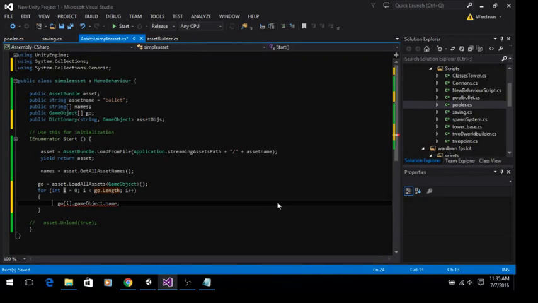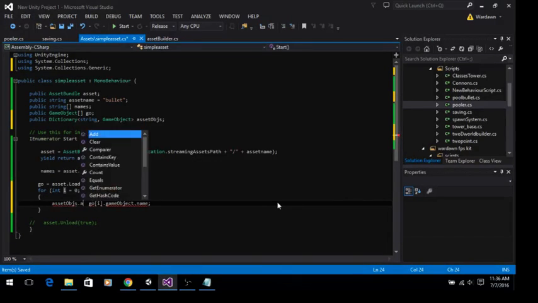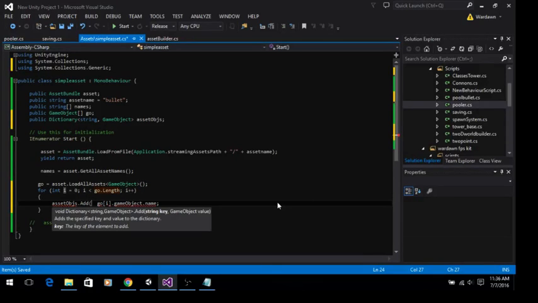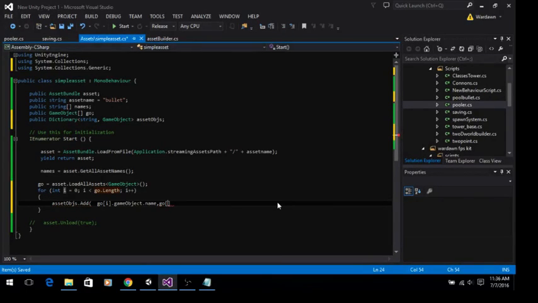So we'll go assetObjs.Add. Okay, and what are we adding? The string name, right? Sounds logical. And then i dot gameObject. Bam! Every one of those game objects is now sitting in our dictionary. Simple as that.